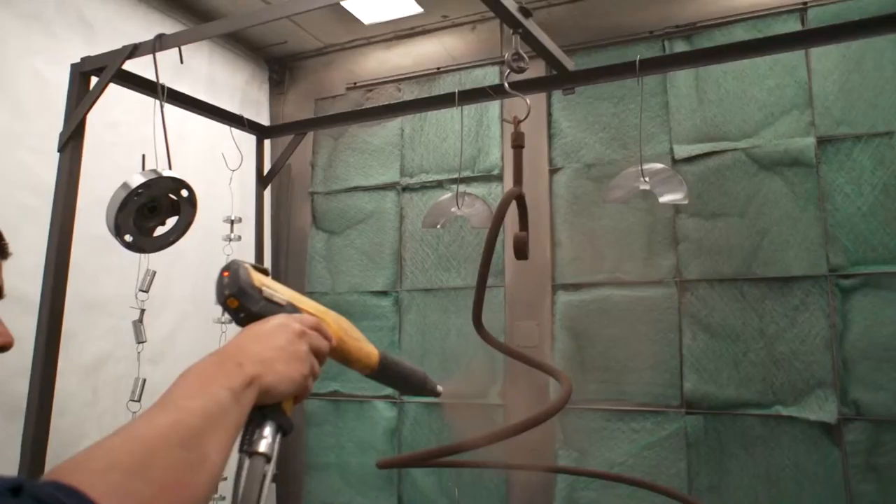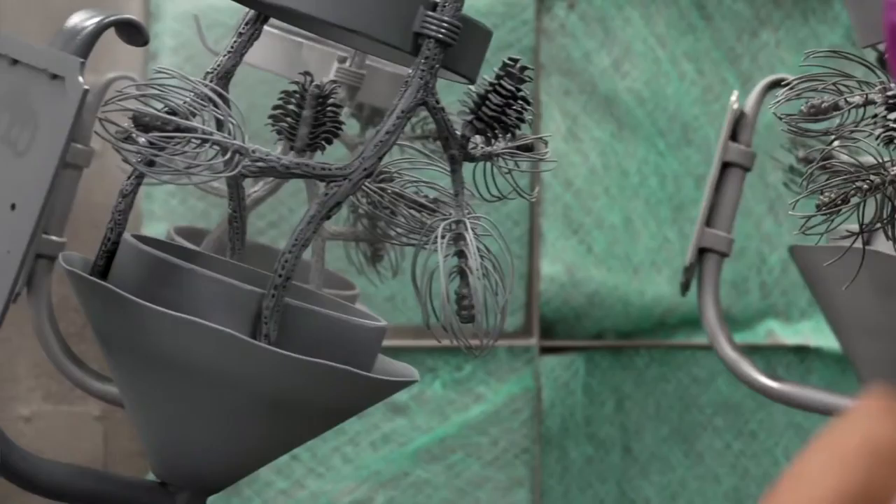Here at Hammerton, we've worked very hard to redefine the meaning of a truly superior quality finish. One of the ways we've achieved this is to use powder coating instead of traditional wet coat paints. Most people think of powder coats as more durable and environmentally friendly, but not capable of delivering the refined aesthetic benefits of wet coat paints. In fact, nothing could be further from the truth.